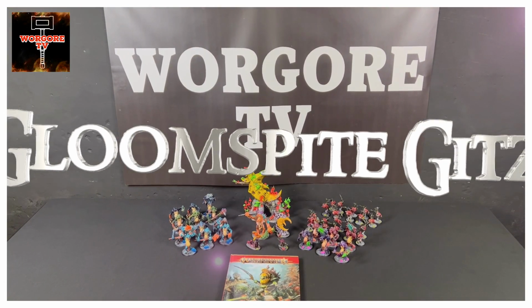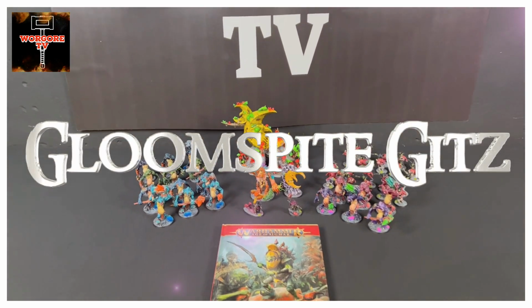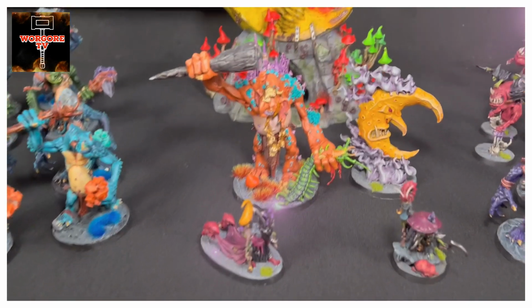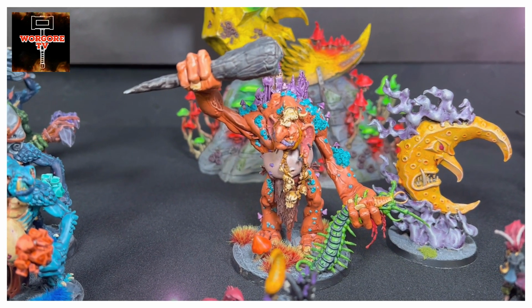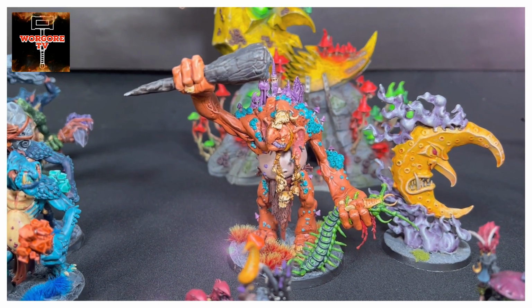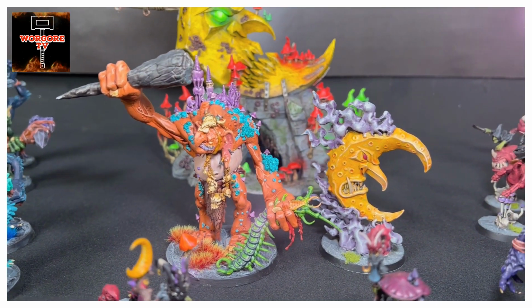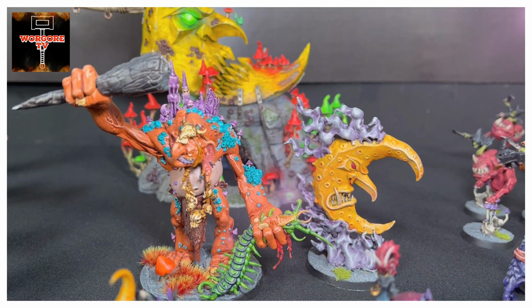And the Gitz list for today is going to be my general, who is a Dank Hold Trogg Boss. He's going to have the artifact to power the glowy housets, so he's going to have a 4-up ward. But if I take damage every phase, if I roll a 1, he eats it. His command trait is going to be Loonskin, so he's going to bring an endless spell for free, which is the Malevolent Moon just next to him there.